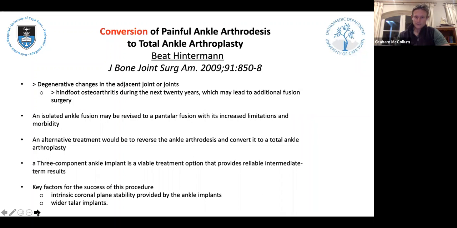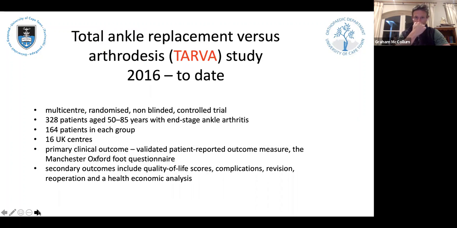Chris Coetzee in Minneapolis has done probably the biggest number, and he will admit that converting an ankle fusion to an ankle replacement is technically not too difficult, but the expectations of the patients are difficult to meet in some instances, with significant stiffness, muscles that haven't worked for years or even decades, and other joints that might have already degenerated, sort of clouding the picture. But to answer that patient's question, there is a possibility that you can take it down and convert it to an ankle replacement in the future.